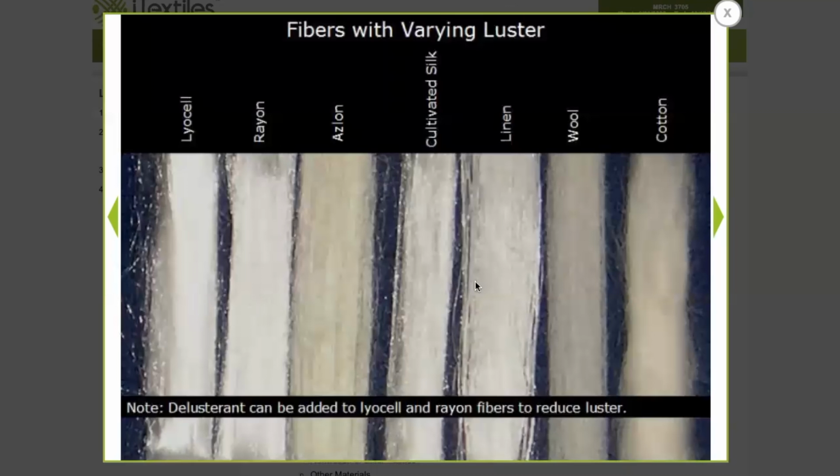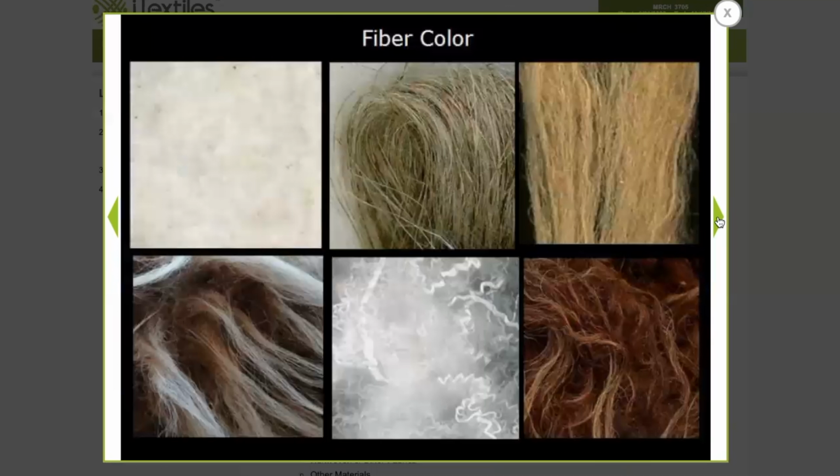These are different levels of luster you can see in fibers. Lyocell, rayon, elzon, cultivated silk, linen, and then wool and cotton look like the dullest of all of these. And you can see the actual fibers here. So this is probably a plant-based fiber, maybe flax fibers.